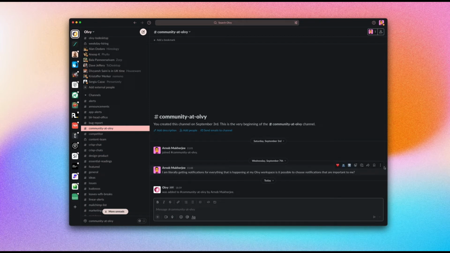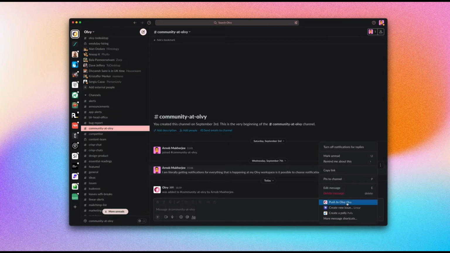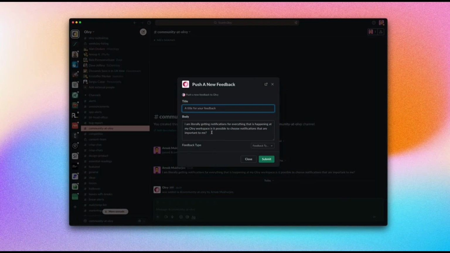So how to capture feedback is something like this. There's this three more option dot. Just click there. There's an option called push to Olvy. Once you click there, it has already captured the message, and all you need to do is give a context to the message, so that every time you go back to your workspace, you have an idea of what exactly this is about.